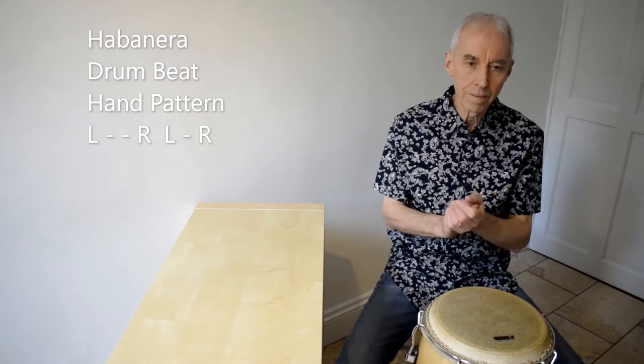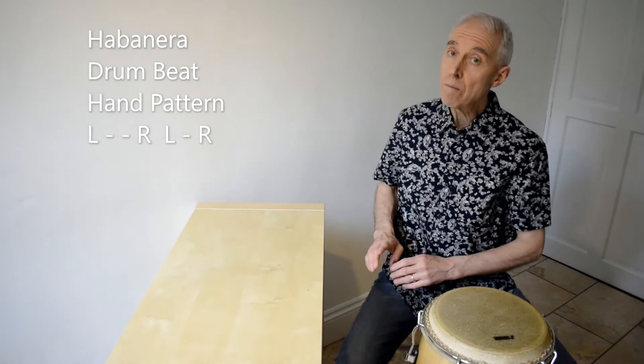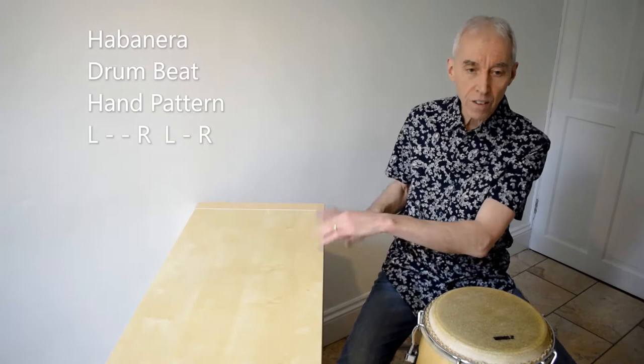To play it on a tabletop, we do it like this. Left, right, left, right, left, right, left, right. And remember, the count is 1, 2, 2, 2. Left, right, left, right, left, right, left, right.